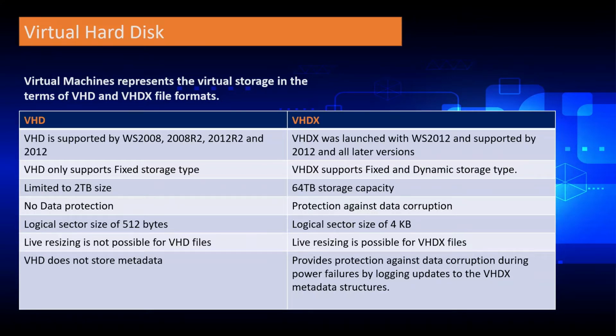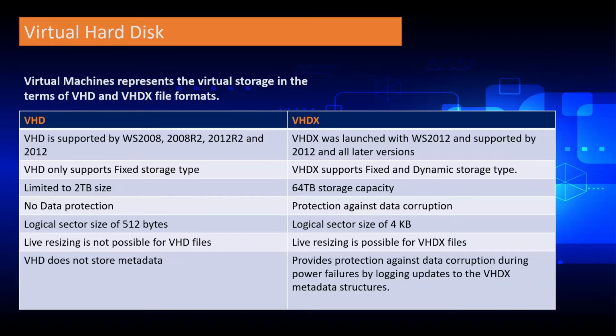So any virtual machine that we create in Windows Server 2012, 2012 R2, 2016, 2019 and 2022 will give us the option to create the virtual machine in the form of VHDX only. It will not allow us to create the VHD format of virtual hard disk. And there are many benefits that VHDX has over VHD that we are going to discuss now.